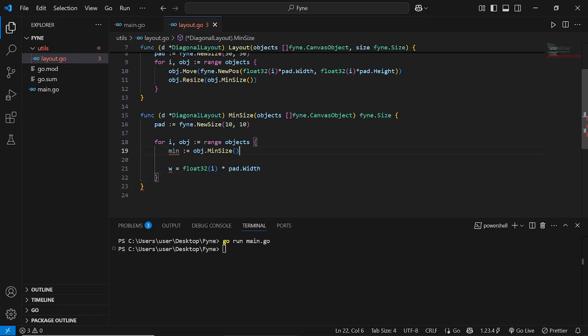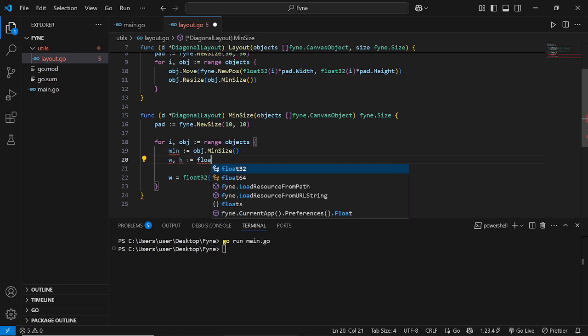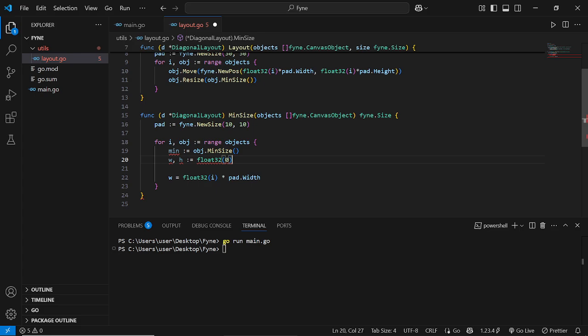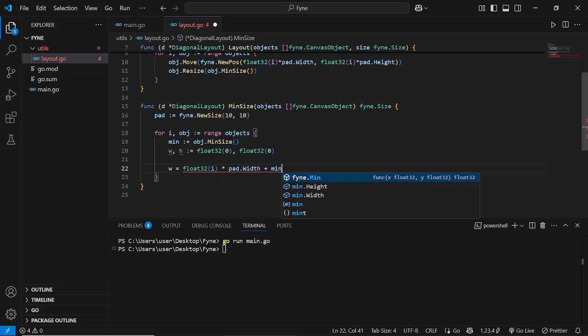Of course, we haven't defined it, so we can just define it here as w and h, with the default being 0. Then you're going to add min.Width.